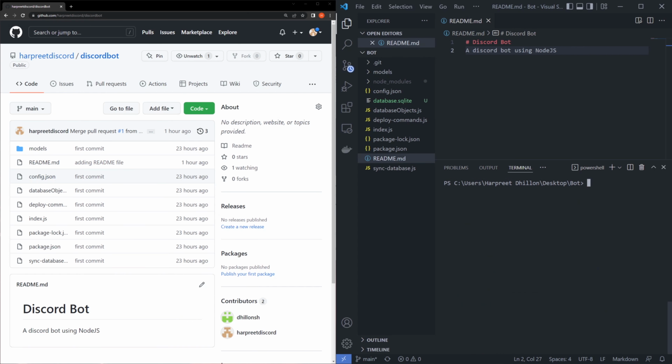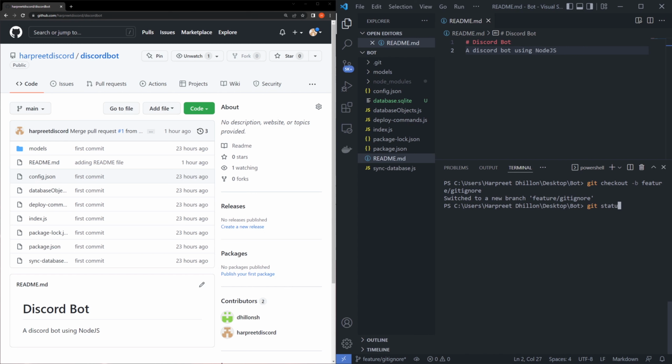Now let's talk about the second way to create a branch, which is using the command line tool. For this second feature, we're going to be using another convenient feature of Git, which is the ability to ignore certain files from showing up when we use git status. This will prevent us from accidentally pushing our database or our config file that has our bot token up to our public repository. We use the checkout command, except we pass in the -b flag, which means we want to create a new branch and check it out at the same time. We're going to name this gitignore since that's the name of the file we'll be creating.